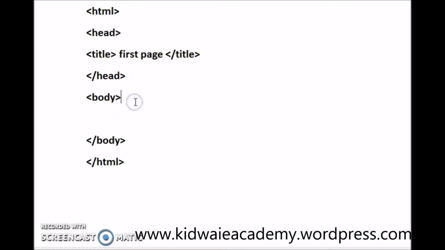So we now begin. First of all, we talk about the p element. This is a common element. Whatever you type between this will appear very simple. So let me type: my name is Faraz. Okay, we close this tag.